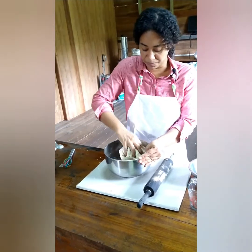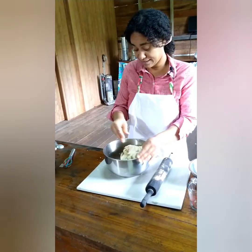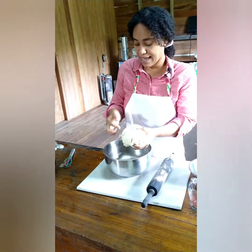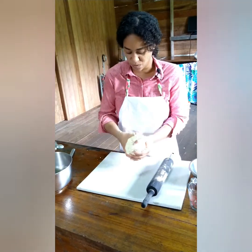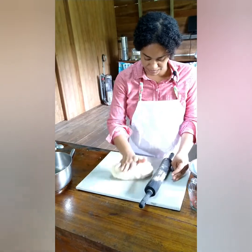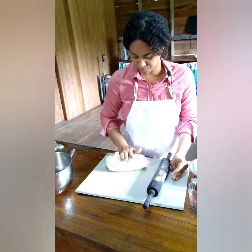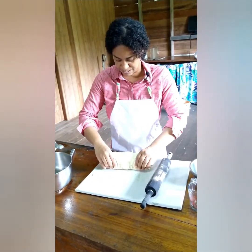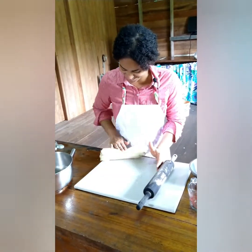So this is any all-purpose flour that you want to use. I like using Prairie Gold flour. It's a white wheat, and it makes everything come out well, and it's a good wheat. It's wheat, but it's just a white wheat. It's softer. Okay, so here I have this, and what I'm going to do is roll it and just break it up into a couple of balls that I can use. So I'm going to roll it, and my rolling pin is rolling around too, my board, as I roll.